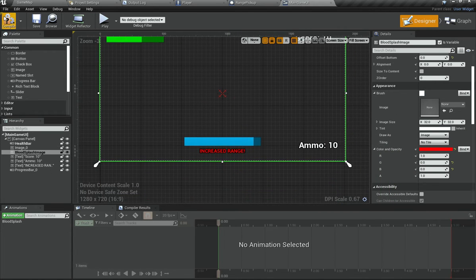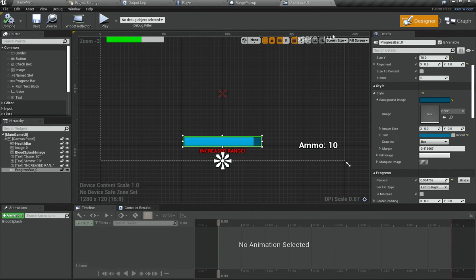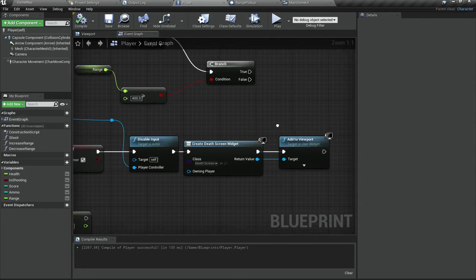So now what I want to do is make it so that this actually moves with the time, and looks correct, with the actual amount of time that we have got left.